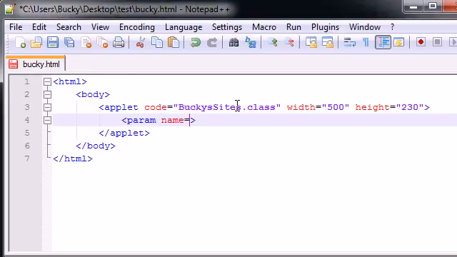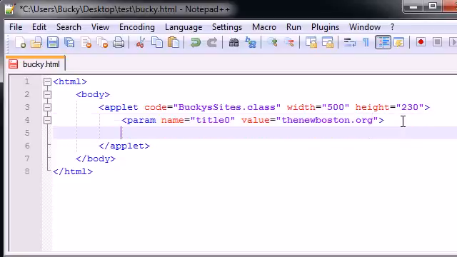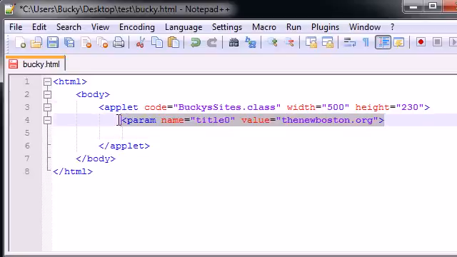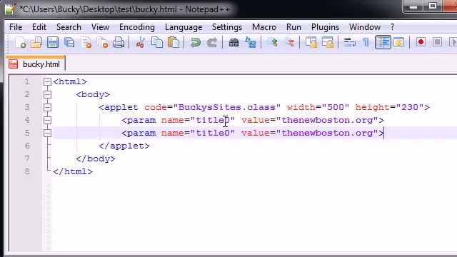So parameter 1, the name, is title 0, and the value, since this is the title, we'll just put thenewboston.org. Now for the address. I'm very lazy, so let me just go ahead and copy this.